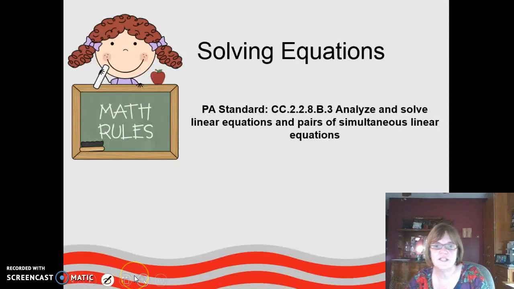Well, hello. Let's continue on with solving equations. We're going to use some of the things that you've learned in the last few lessons to take the next step. Last time you saw a lot about balancing. That was a big deal. I was trying to get you to understand that we must keep equations balanced. So keep that in mind today as we go through this lesson.